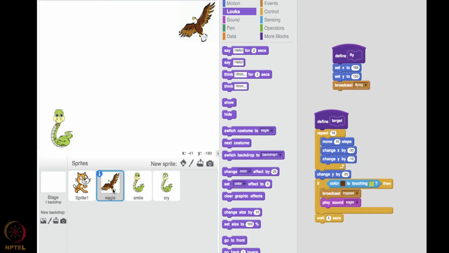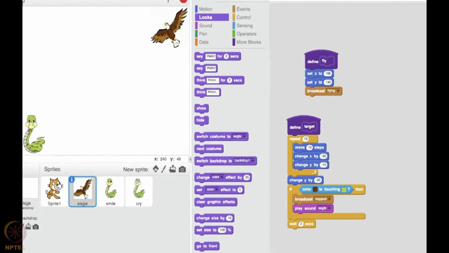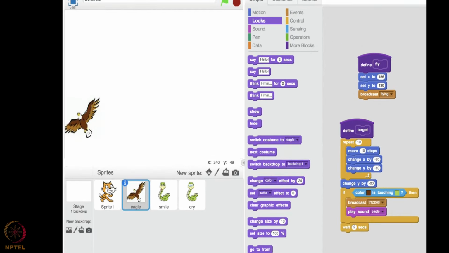Okay, let me check this, how it works. Let me double click on this particular block which instructs it. Wow, that was so good. Let me show once again. Is the flying too fast?